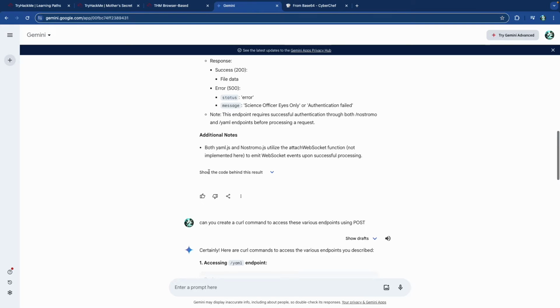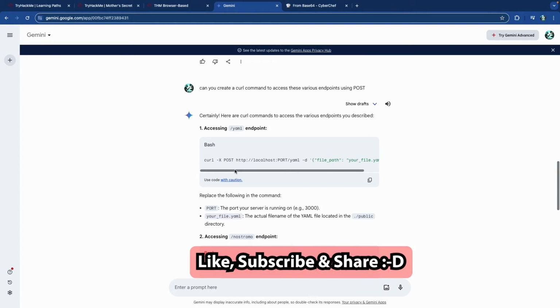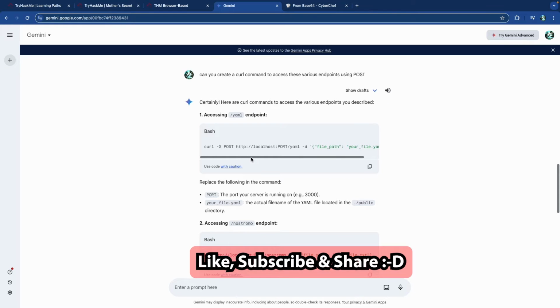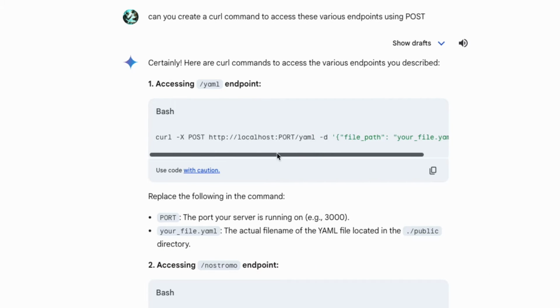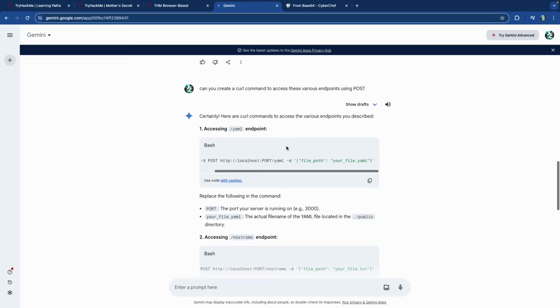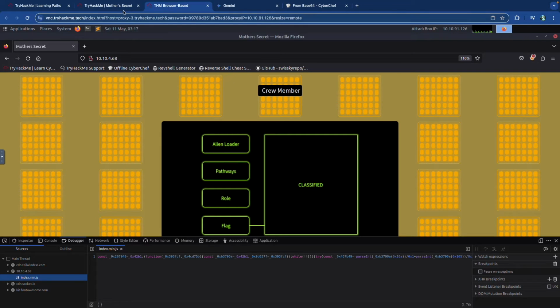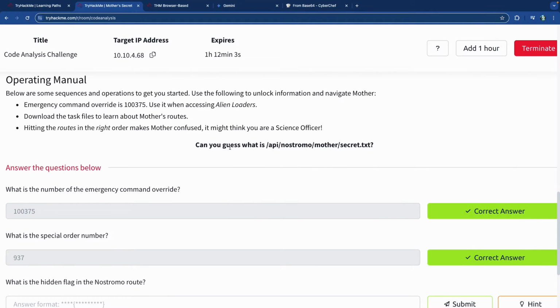And so this is where our little tool, these little curl commands that we got from Gemini, are going to come in fairly handy. The first one is curl -X POST, and this is for YAML, doing a directory search for the file path and then the file name YAML. Let's see what we can find, because one of them on here already says, can you guess where it is?